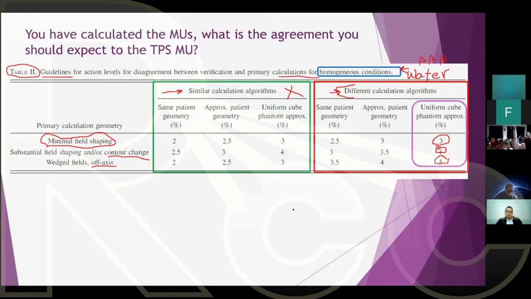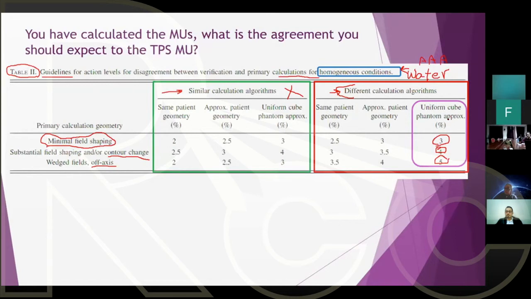So that's why I have it here, if you're using an Excel sheet, and almost all of the vendor software that the vendors sell, they assume it's a uniform cube phantom. There is only one software that I know of so far that actually uses the CT data set and recalculates the entire plan, including isodose distribution and DVH, independently. I don't know if I should say the name or not, but that is a very expensive software.